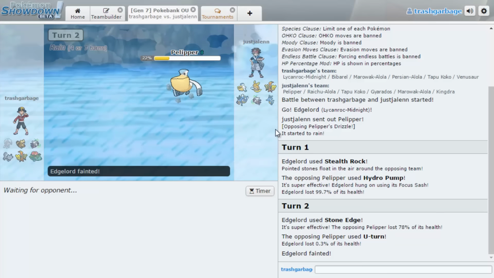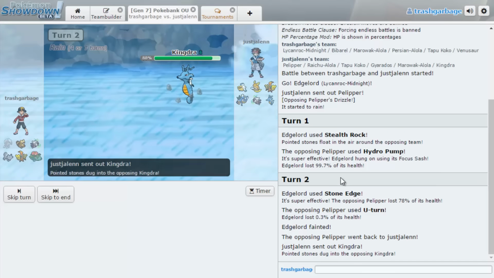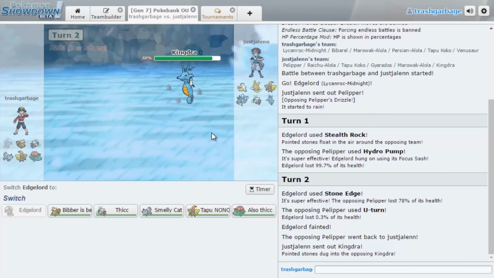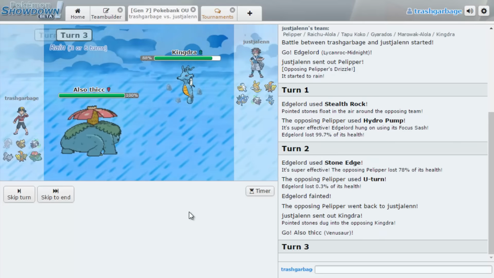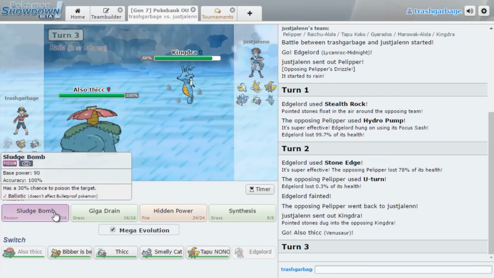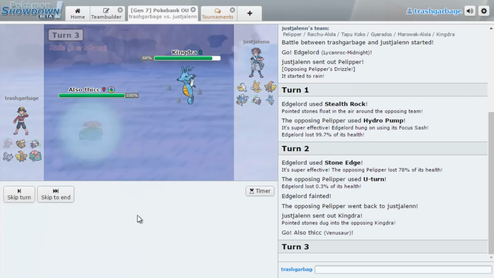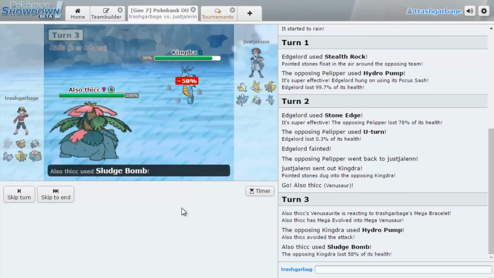If this Pelipper had Defog, it's not going to be able to do that because it's just switched itself out with U-turn. So that worked out quite well. And Edgelord kind of did his job. So that's nice. So he's gone into the Kingdra. I know that Venusaur will be able to live a hit. And I'm just going to go for a Sludge Bomb, I guess. I could Giga Drain here. But I think Sludge Bomb, because if I can get the poison, that would be very, very helpful. He misses the Hydro, which is fantastic.